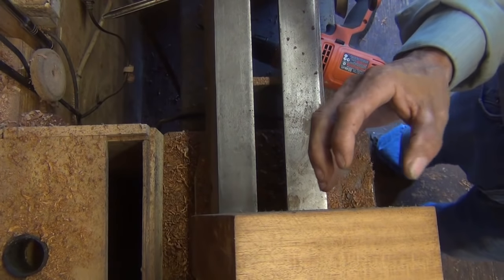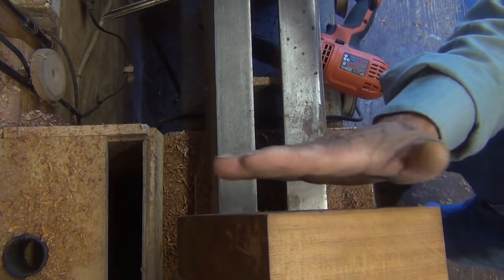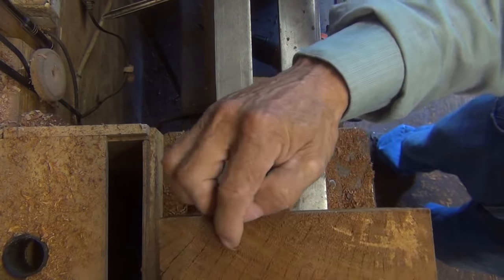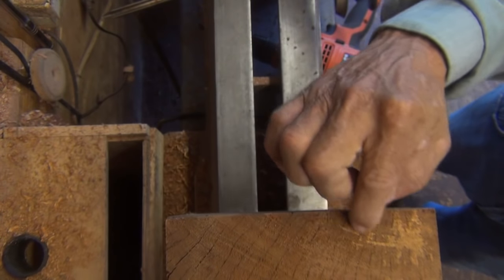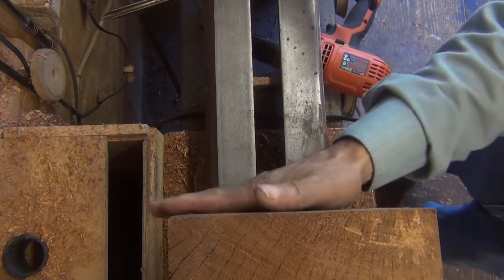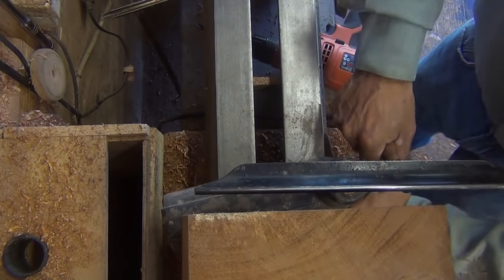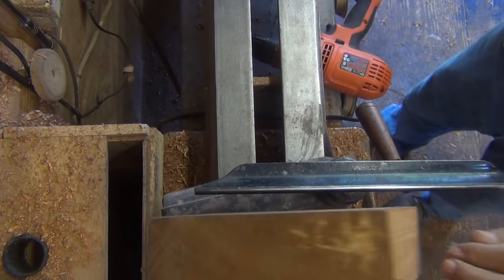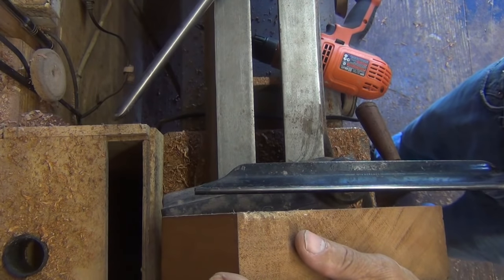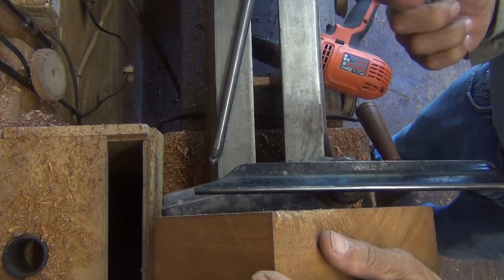Okay, so first thing I'm going to do is start concaving up the inside, through up these 4 corners, which will actually be what sits on the table. Concave this and create an upside down bowl type of thing, a 4-winged bowl. And let's see how true I am to being centered.